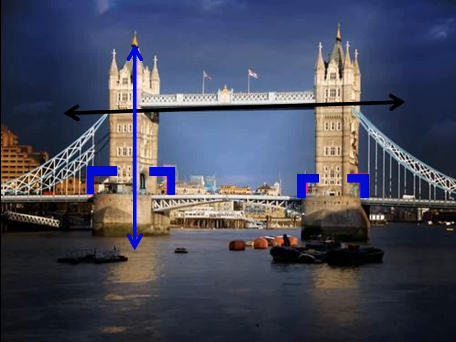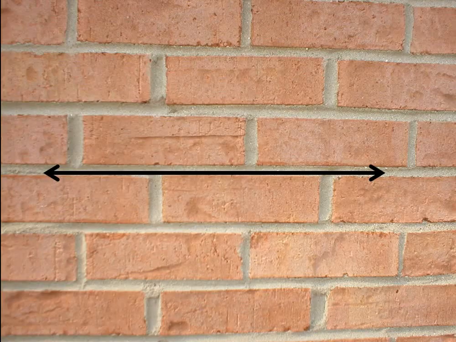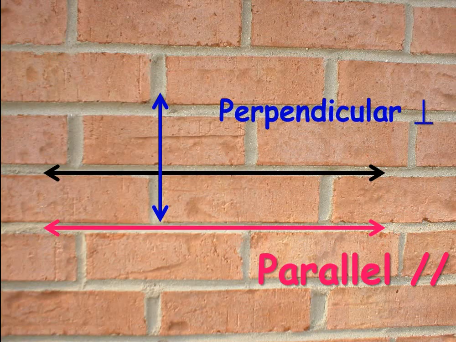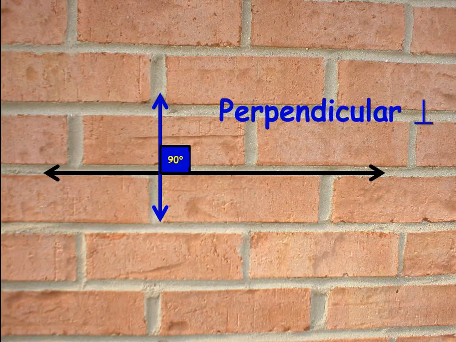Here also, the relationship between the black arrow, which is the black straight line, and the blue one is that they are perpendicular to each other. While the relationship between the black and the pink is parallel, and between the blue and the black is perpendicular. Those also are parallel lines. They never intersect at a point, while this is considered to be perpendicular because they are intersecting and at the same time they form a 90-degree angle.